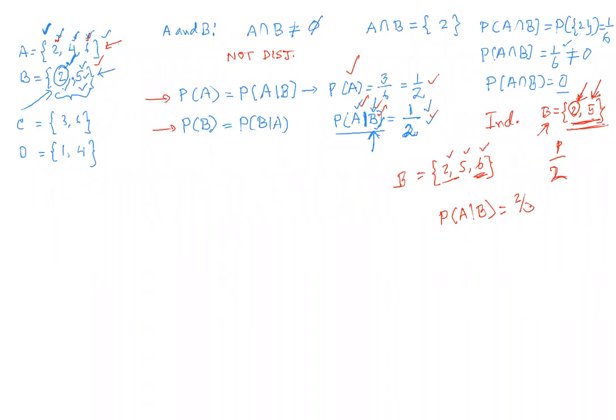See, that's the tricky part. Now let's go ahead and do it the other way around. I'll give you 2 minutes. Do it the other way around, everybody. Find the probability of B and then find the probability of B given that A has happened. Go ahead and do it. Of course I can do it, and I will do it, but I want you to try it on your own. Everybody, try it, all right?